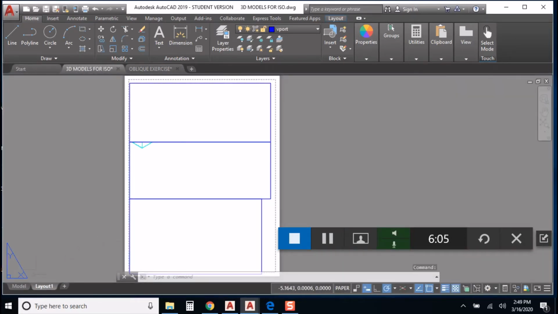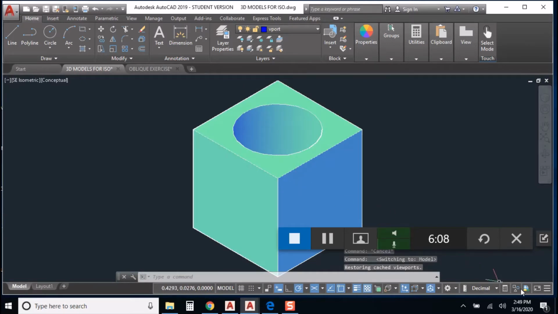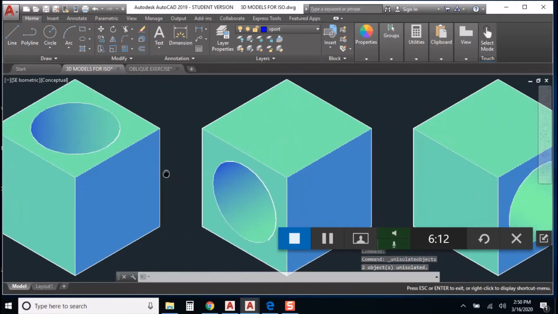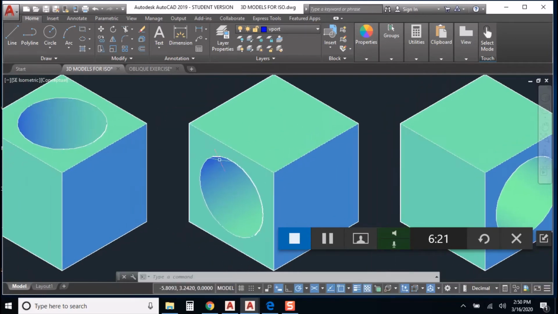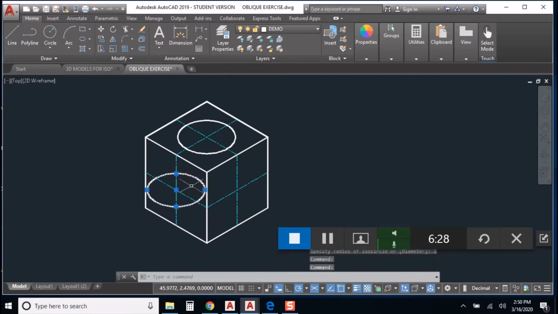If we take a look, we've got another model to look at here. See, on this model, do we see how the ellipse is not going horizontal, long ways left to right? It's actually pointing up to the left. So this is what we should be looking for, and that's not what I see using the tool like I just did. So why did it make that ugly looking ellipse? Well, because the cursor isn't oriented to match the center mark.